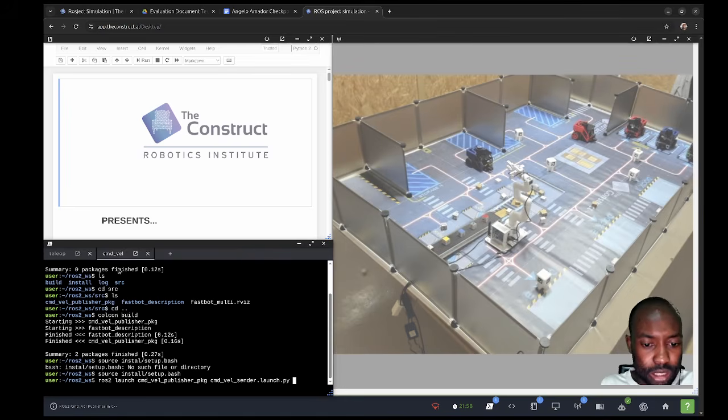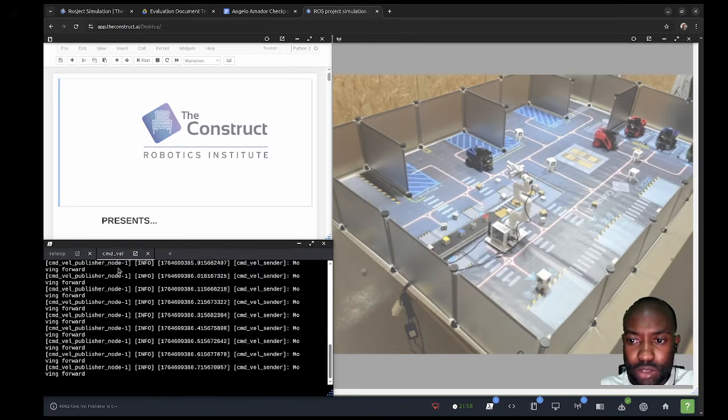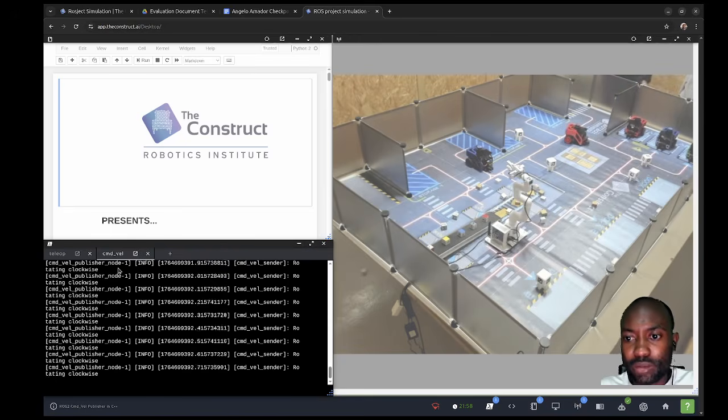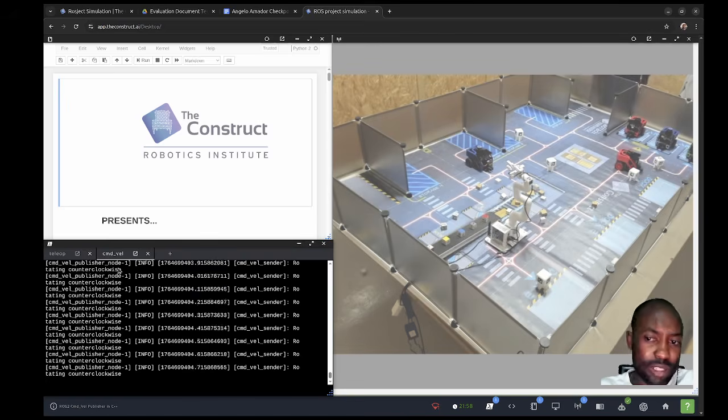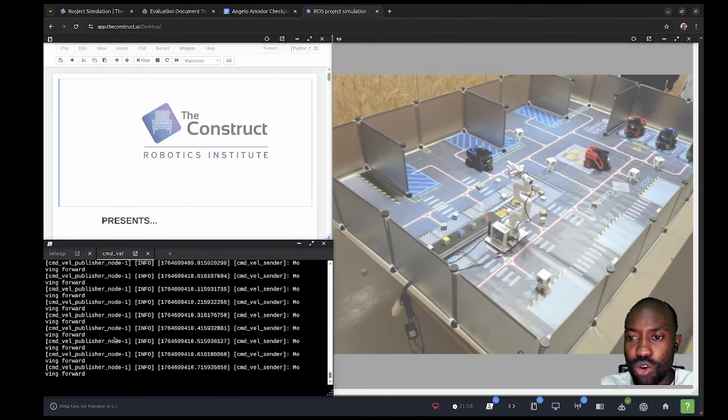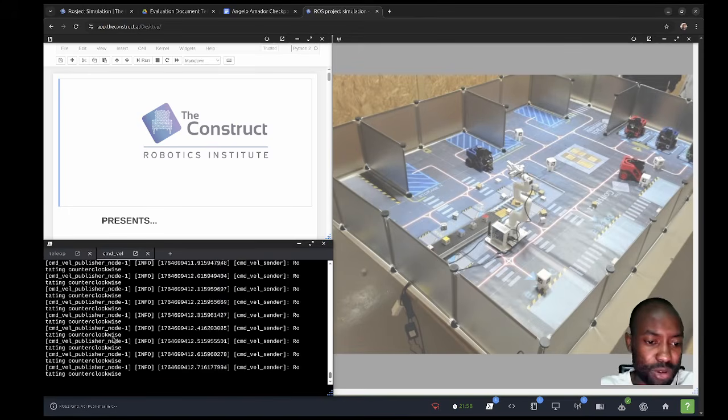You press enter, and then you can see our robot moves forward, stops, then moves backwards, then stops, then rotates. The floor is slippery at the moment for the type of wheels that the robot is running, but you can see it's making an attempt to rotate. These are some of the nuances of the real robot environment versus the simulation, but you can see it's doing its best to replicate what we've seen in simulation.